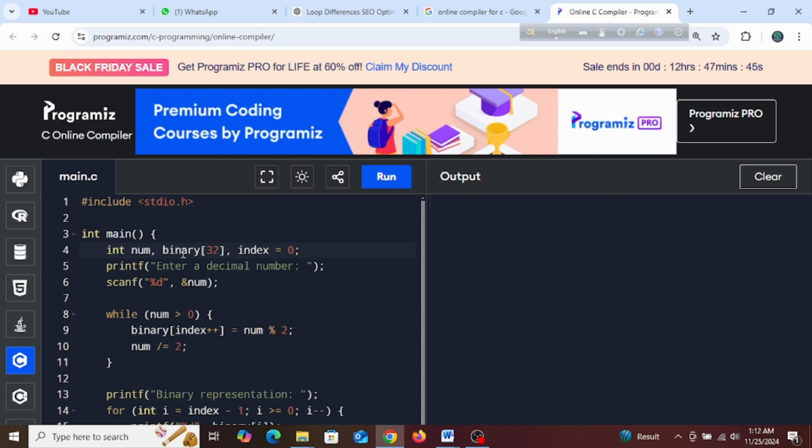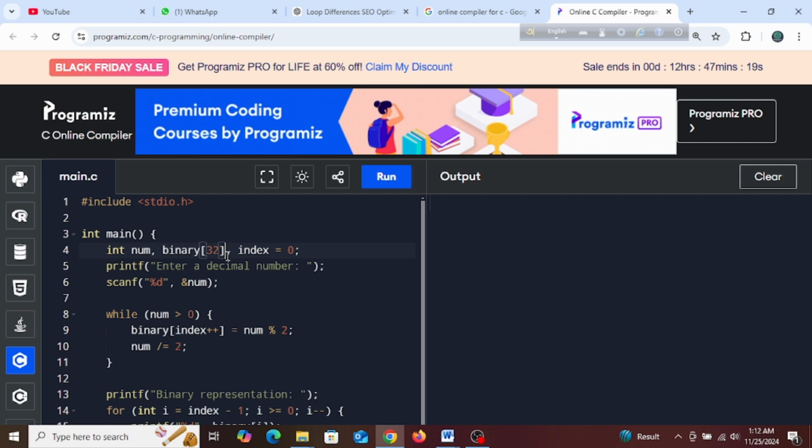In binary[32], this 32 means an integer variable takes 32 bits, guys. Why 32 bits? Because every integer variable is 4 bytes in size, and 4 bytes means 32 bits, because 1 byte is 8 bits.